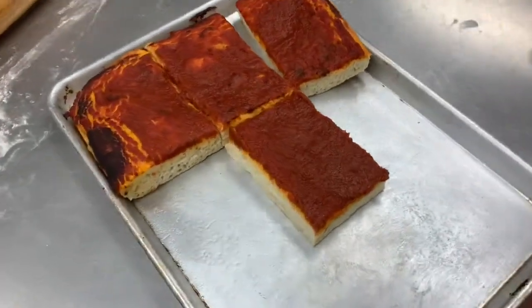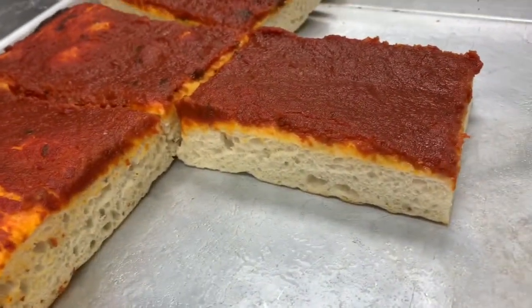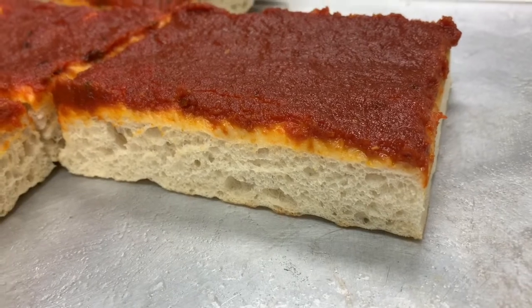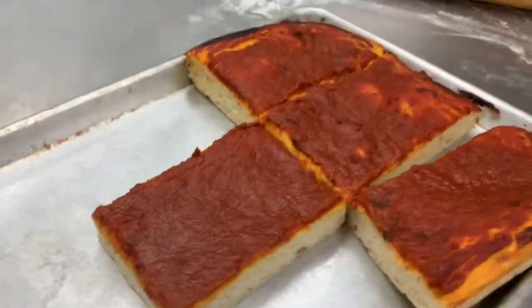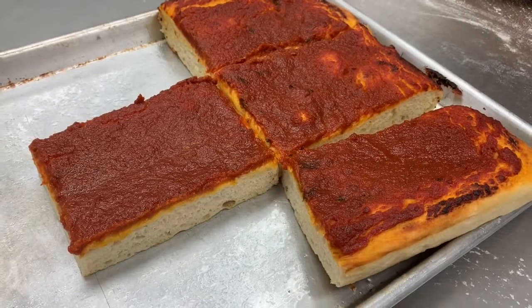The last thing I want to show you is that we cut it. It could use a little more sauce, but look how light and airy it is — I call it the goo layer, like a nice thick pizza right underneath the sauce; it's just really good. We don't have any parmesan here unfortunately, but super good. You guys should make this at home.